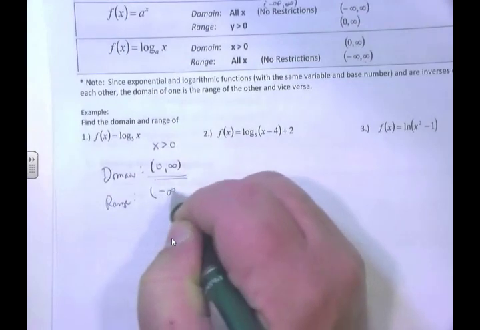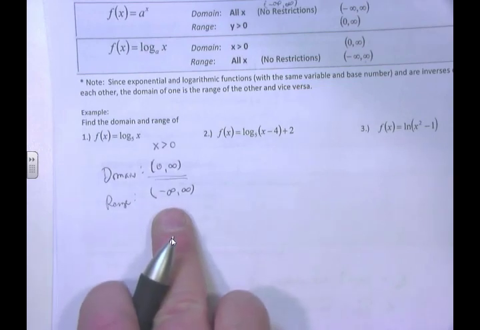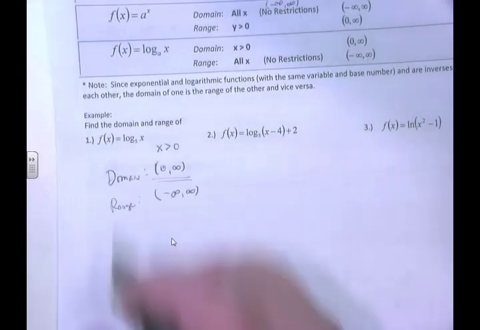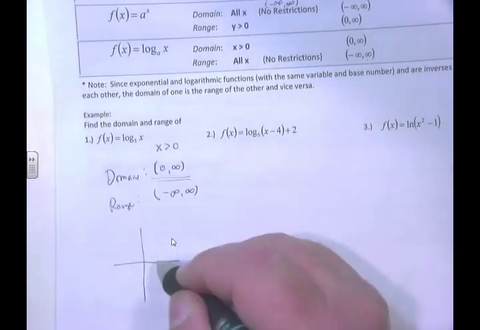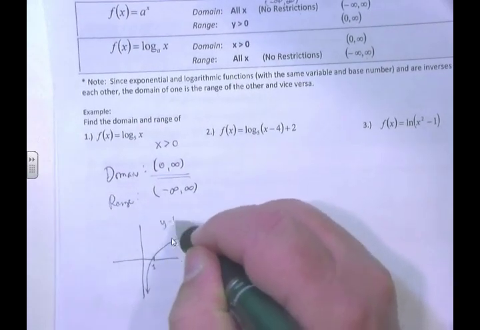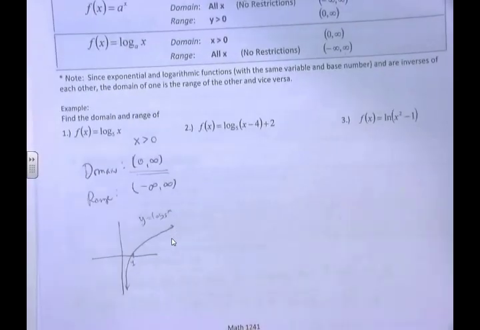Always all negative infinity to infinity. All real numbers. The range of all log graphs is going to be negative infinity to infinity. All real numbers. But then they're going to try to mess you up. Here we go. And what you should do is graph this thing. It's a log graph. We know it goes through the point 1, 0, shoots straight down this way and straight over this way. This is y equals the log base 5 of x. Now the question is this. What is the domain of this new function over here? F of x equals the log base 5 of x minus 4, plus 2.